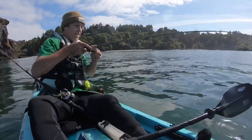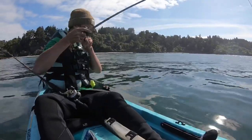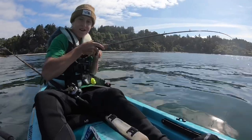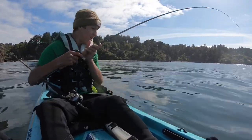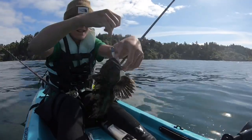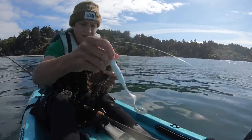Fish on the swimbait. It's a nice fish. Woo! I was just jigging this swimbait along. Oh, he's a cabazon. It's a cabazon. I can see him down there. Oh, that's so cool. He just annihilated that white swim bait. There you go. Swim bait's out.